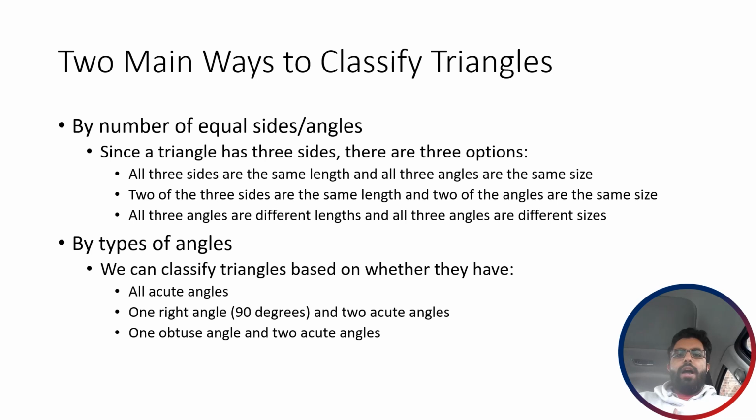So for instance, among all the shapes, among all the polygons, you can group all the three-sided polygons together and call them triangles. That's any polygon with three sides is called a triangle. So you've taken all of polygons and then you're saying, okay, these ones all have three sides, we'll call those triangles. These ones all have four sides, we'll call those quadrilaterals. These ones have five sides, we'll call them pentagons, right? So we've already done that little bit of classification before, a couple of lessons ago. And now we're looking within the triangles, how many different kinds of triangles are there? How many different ways can we talk about triangles?